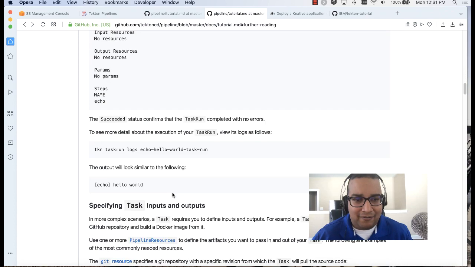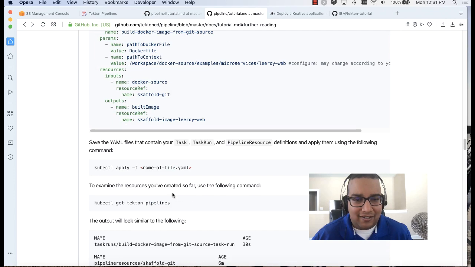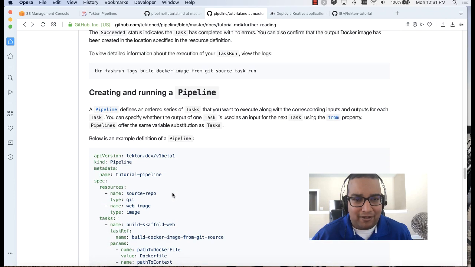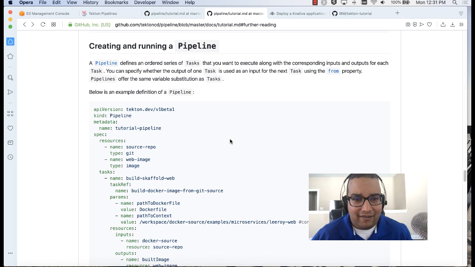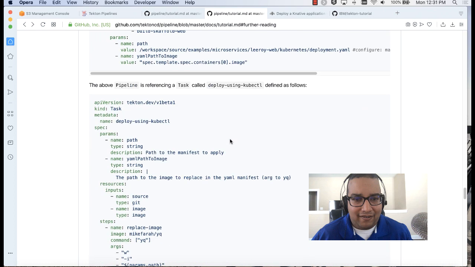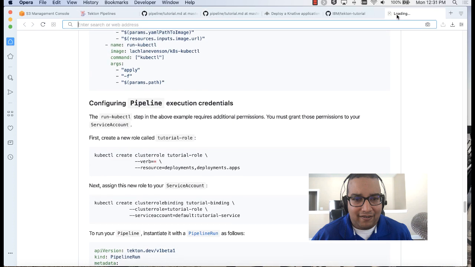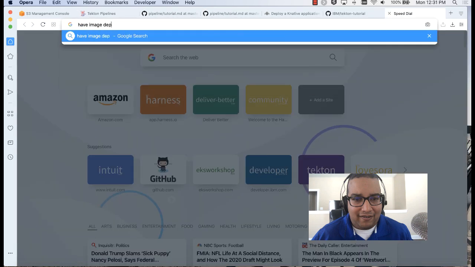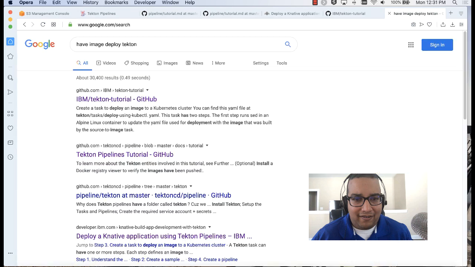Oh, I don't need to do a build work. Maybe I have to skip straight to a pipeline? A pipeline. How do I just deploy to it? Deploy using, I have an image. Have image deploy Tekton.